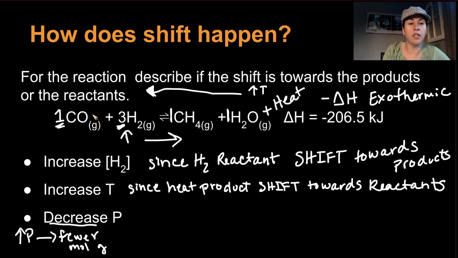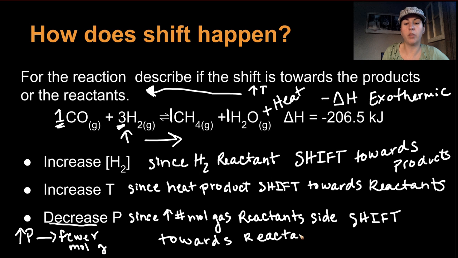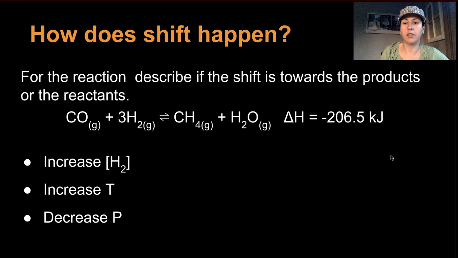So I see that the greatest number of moles of gas are on the reactant side. And since we've decreased pressure, we actually want to increase the number of moles to kind of try to balance out that shift in pressure. So we are going to shift towards the reactants. We'll get some practice with this in class, and please ask questions because this is always kind of a thinking thing. We have to think about which way we're going. Okay.